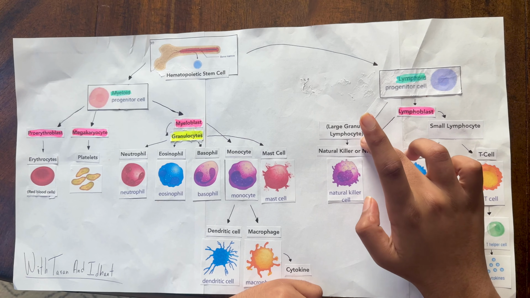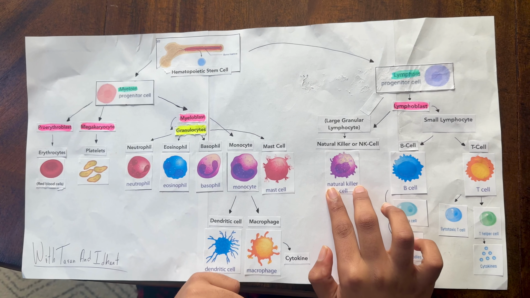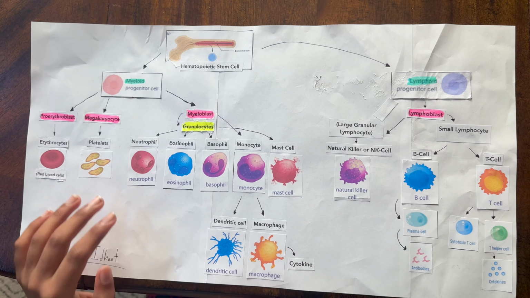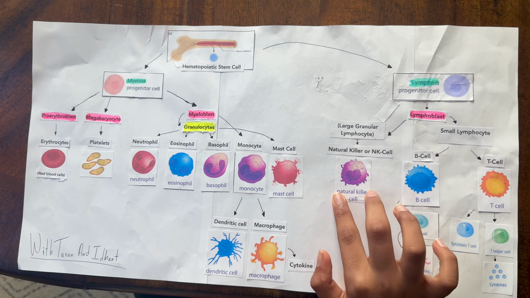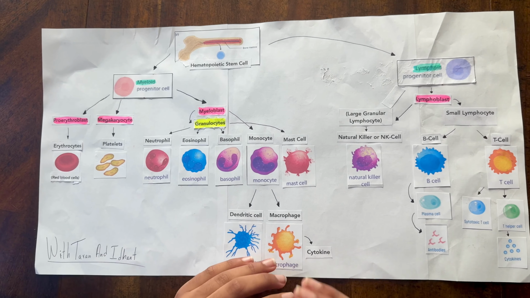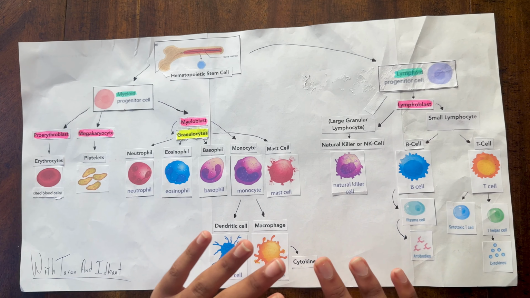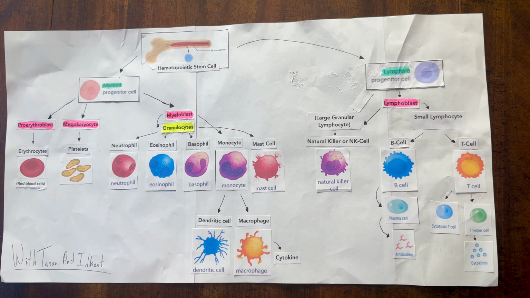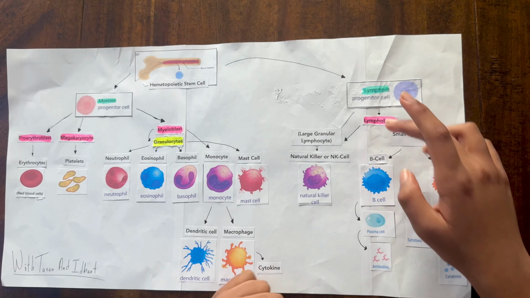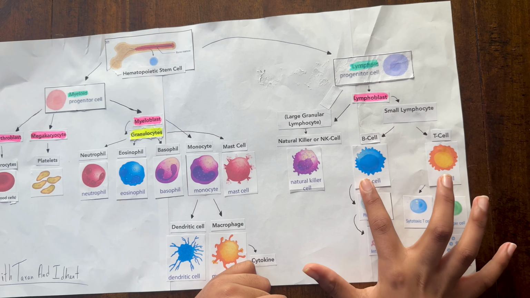Now, this large lymphocyte is mainly a natural killer. This natural killer also uses an innate response system like all the other cells over here, except maybe the dendritic cell. Now, the natural killer cell doesn't consider if it's a good or bad cell. If it just sees it as a threat, then it'll go after it. And this goes in a much broader term. So whatever pathogen or bacteria it is, if it sees it as a threat, it will kill it. Hence the name natural killer. However, it can also go another way, a small lymphocyte, which then matures into a B cell and T cell.